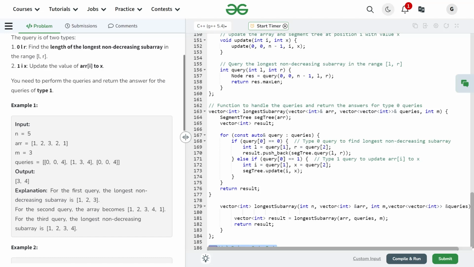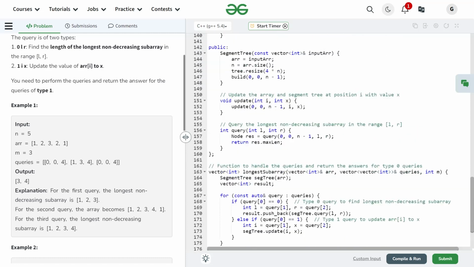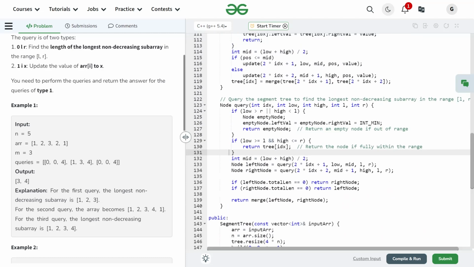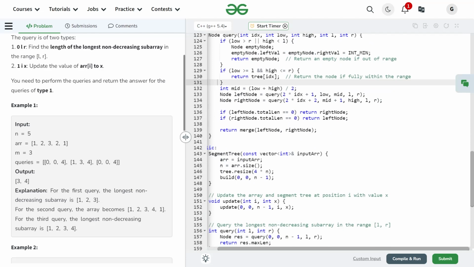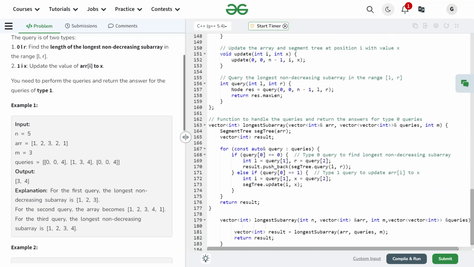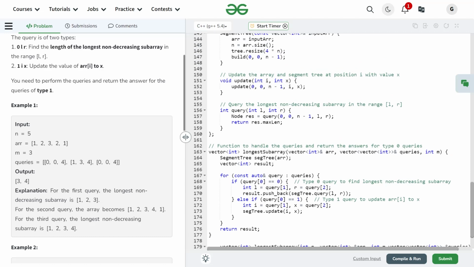And after that we are just querying from l to r, because we can see that this query function will return the length of the longest non-decreasing subarray in that particular range, that is L to R. So we are just calling our segment tree's query function and pushing the result back into our result vector, right? This query function that we are calling at line 170 will be at line 156.